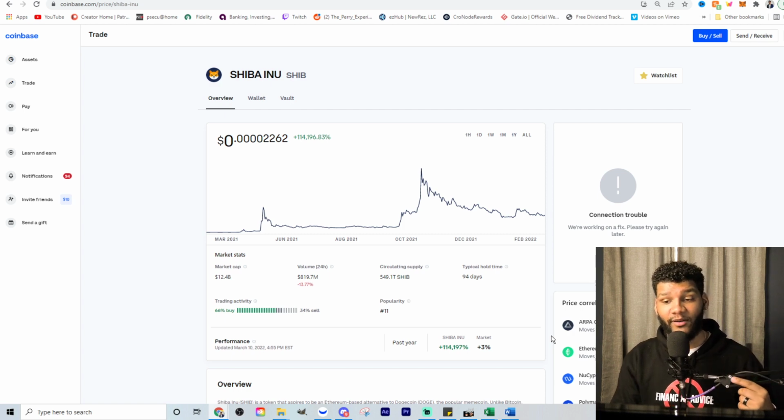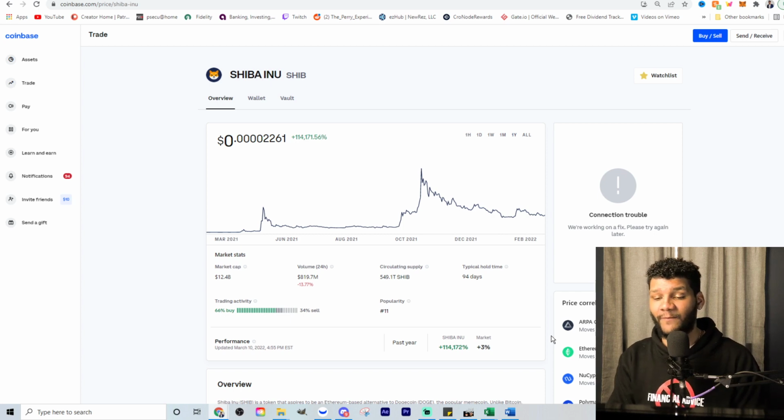I believe we had 95 days, so it has been making some moves. This might be where we hold for that many days. I mean, I feel like there's more people holding for a long period of time, so we might see that continue to go up and reach triple digits, which would be amazing. But not there yet. We're still in 94 days of typical hold time, so that's not bad at all.